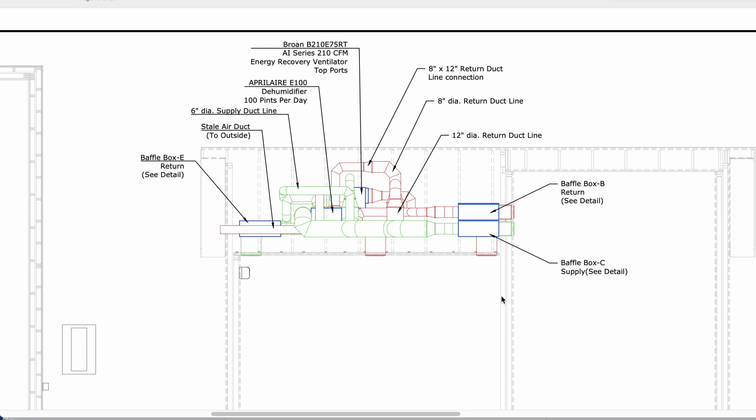The reason for that is we want 210 CFM because we could have up to 15 people in this studio at any one time. Think about a large recording session — you want to have the ability to provide enough fresh air for every person in the studio. The cool thing about these AI Brone systems is that they can change the amount of CFM they're providing based on the number of people in the studio.